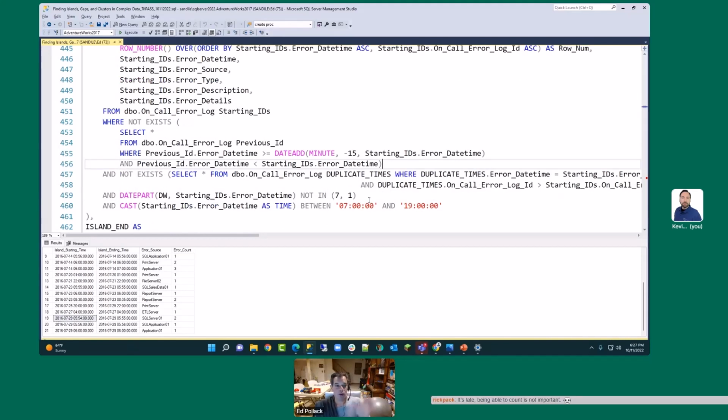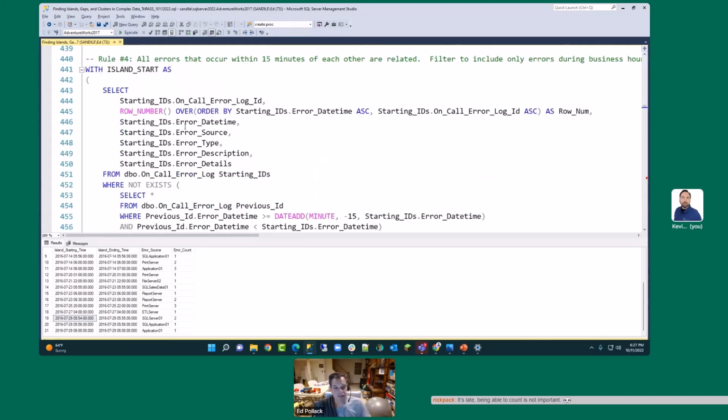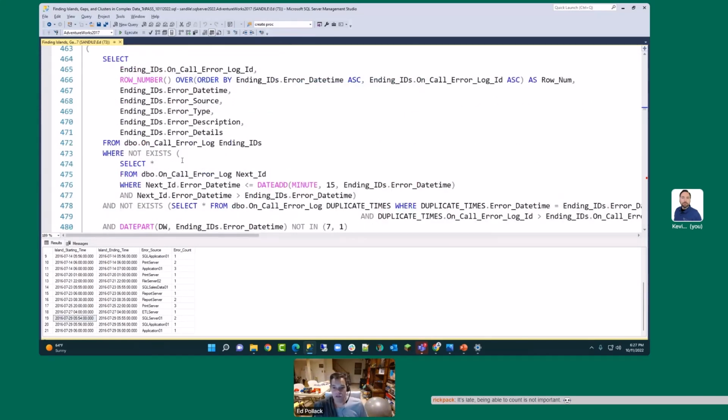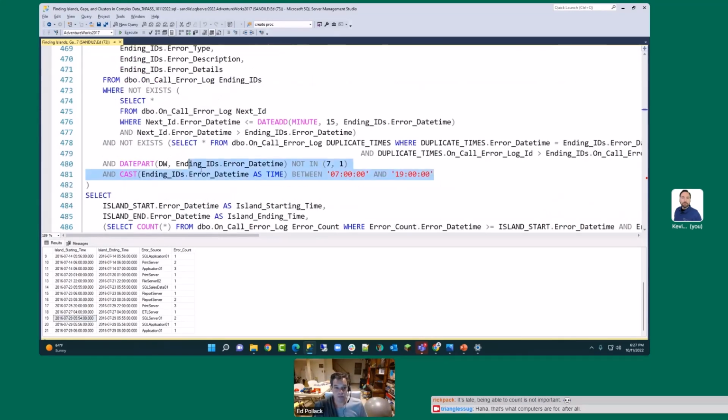So the filters that you have really control what your rules are. I omit Saturday and Sunday, and I check for 7 a.m. to 7 p.m. That's my rules here. I made them up. I can do whatever I want, right? So the SQL is bigger and crazier, but the idea is really the same. I just added in 2 lines of SQL to omit Saturday, Sunday, and after hours.